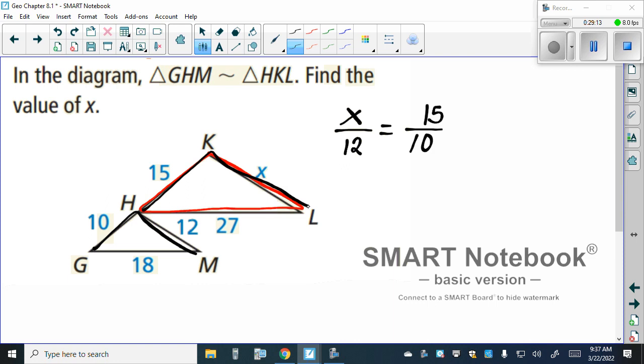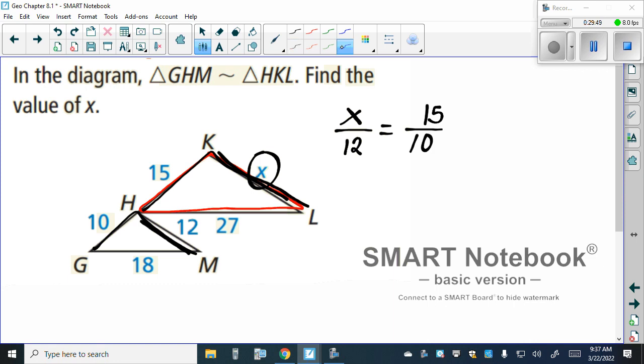HKL. So we match up and we match the side lengths. And when they give us these here, it's going to be good to figure out which ones match up, because just saying biggest to biggest, smallest to smallest doesn't always work, because we don't really know how x lines up in this without the statement. It could be the biggest side, it could be the smallest, or it could be the one in the middle. We don't know what its length is. But here, based off this, it's telling us that it matches up with our 12. It is going to be the middle side length.